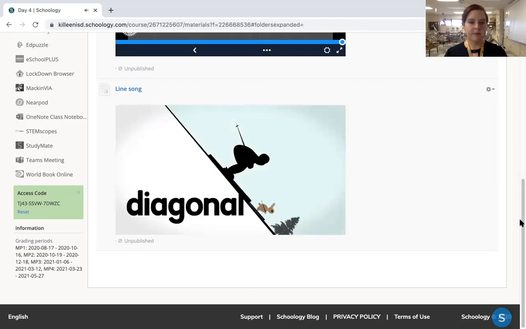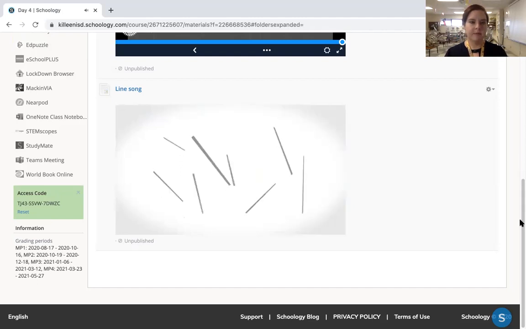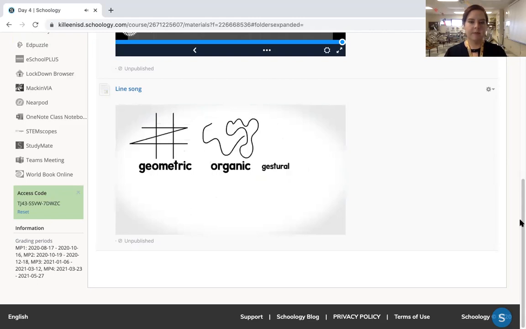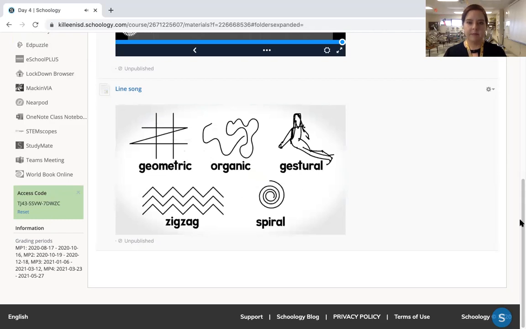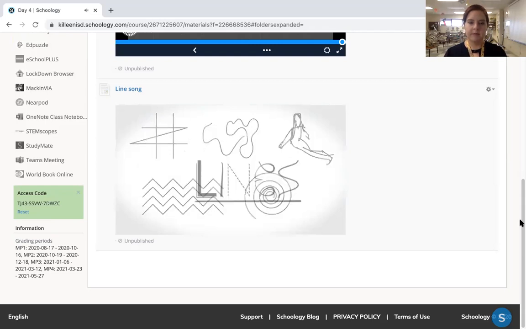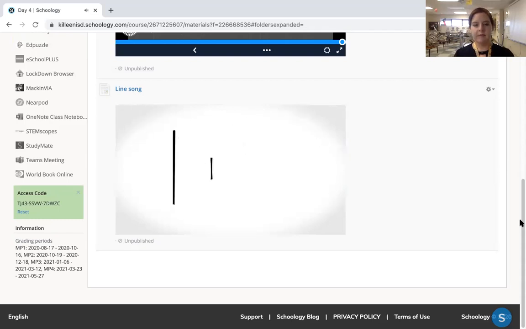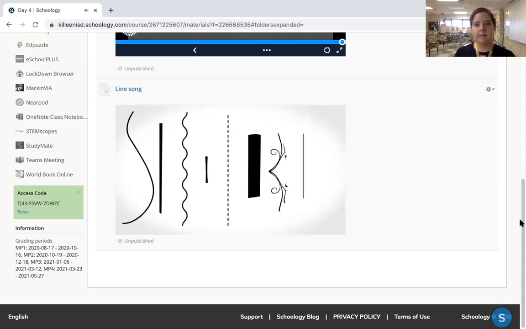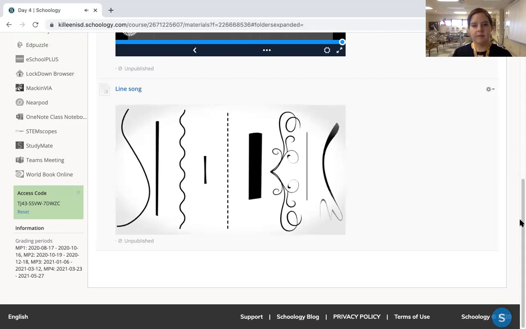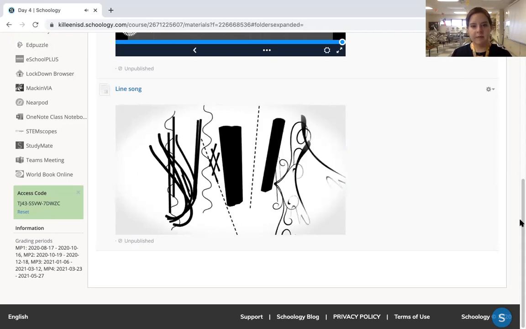There are many other lines you can know. Like geometric, organic, and gestural, or zigzags or spirals that grow and grow. Oh, there are many other lines you can know.